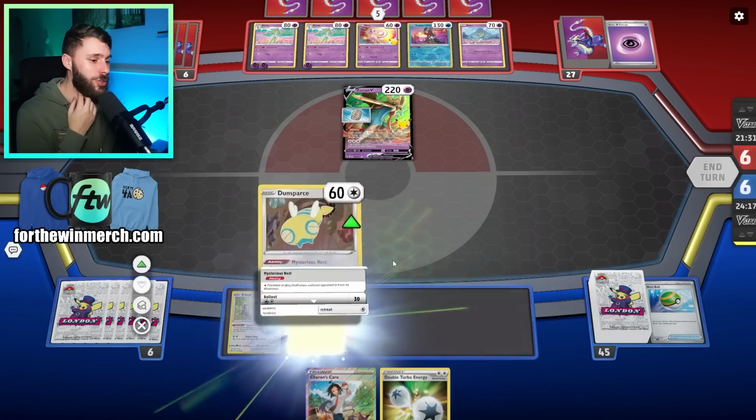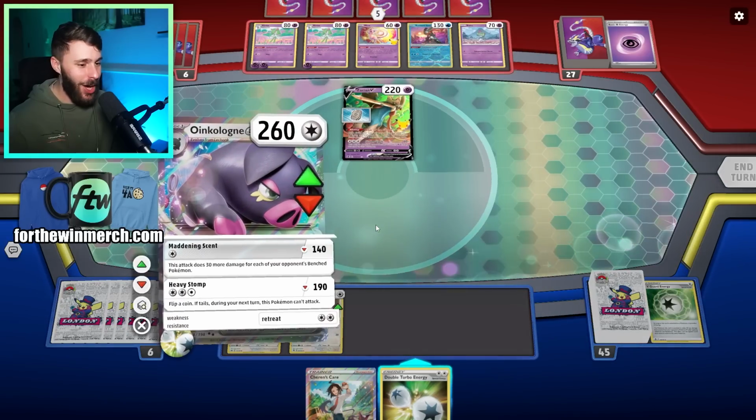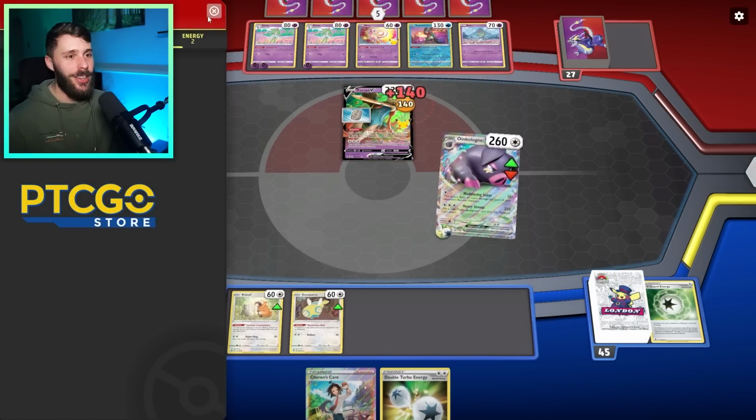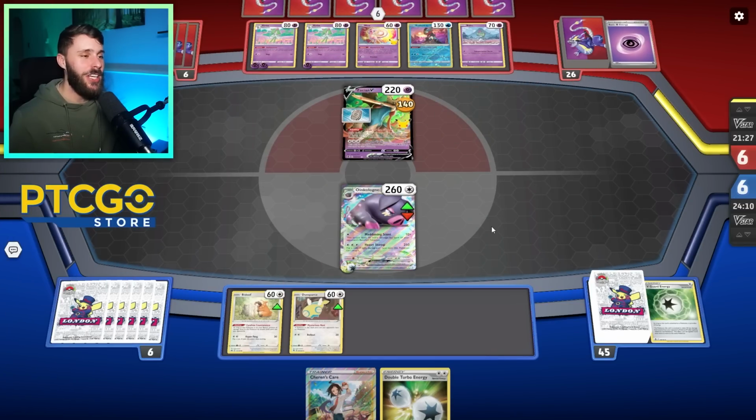Thankfully, though, we have managed to just top deck an Oinkologne. We take those, bro. We take those. But I tell you what, I don't think this victory is going to last for long. They are 2 energy discard power, with a bunch of energy in play.